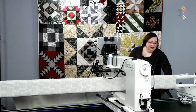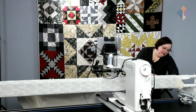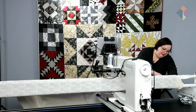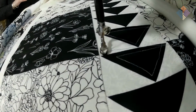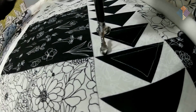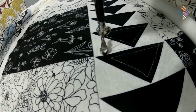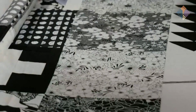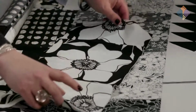Because I want to show everybody what we did yesterday. We did a little planning. Ashlee actually was the one that came up with this idea. She's like, could I take one of these flower motifs, and then record the design and create my own design using Pro Stitcher? I was like, absolutely. I know it's advanced topics. It is advanced topics. So let's show everybody the flower that we recorded.